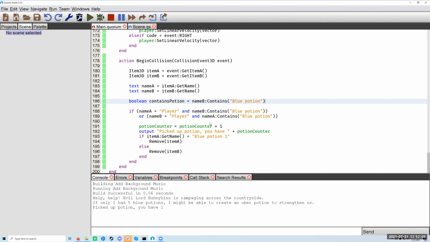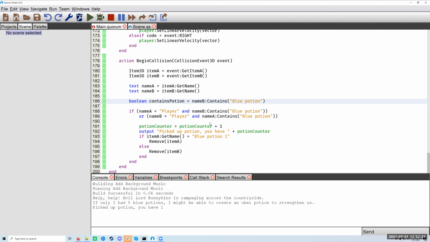And now I have that separated out right there. So I have the new Boolean variable, Boolean contains potion equals name B colon contains blue potion. And it's not giving you the error sign, so okay, got it. It's not giving me the error sign, so that's a good sign.